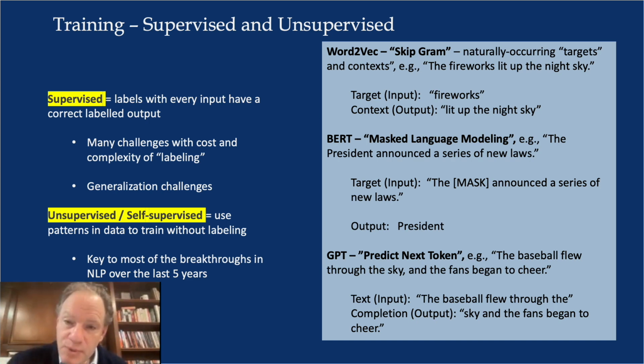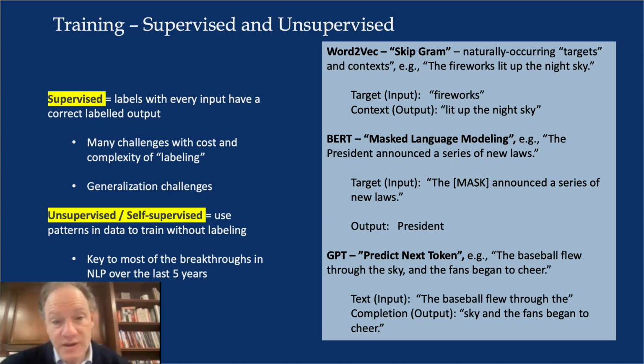Then our input and our output, they called the target and the context. We'll go through a sentence, randomly pick a word out of it, and the words that are around it, we'll call the context. Then our training sample: the input is fireworks, the output is lit up the night sky. Over time, the model will start to learn the correlations between different words. If there are enough samples that show fireworks and night sky happening over and over again, it'll start to correlate fireworks with night, with sky.